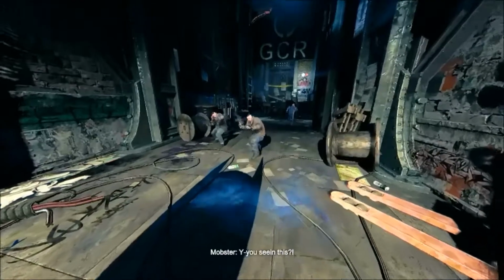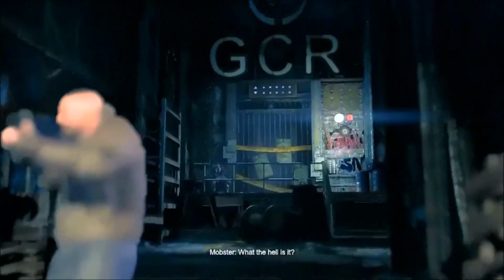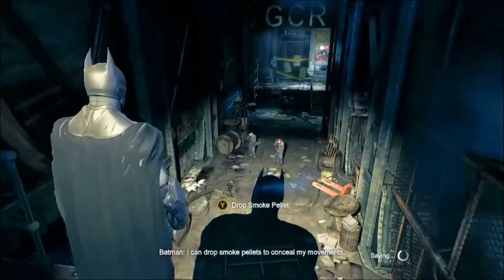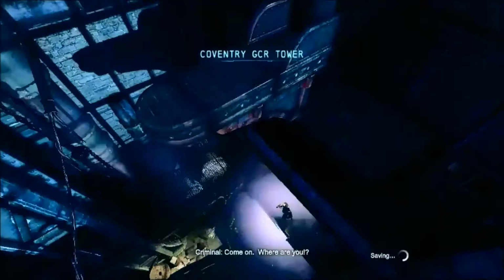Grab the hostages! You seeing this? What the hell is it? I'll pull this trigger. I ain't playing. I can drop smoke pellets to conceal my movements. Come on. I need to get up and out of danger.